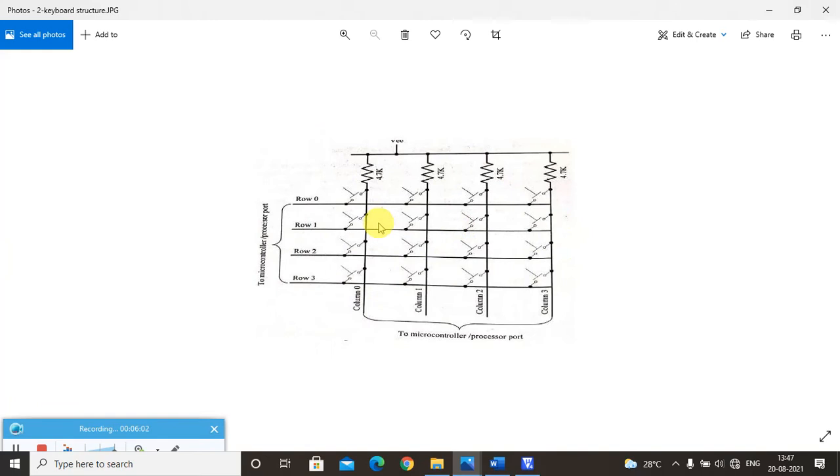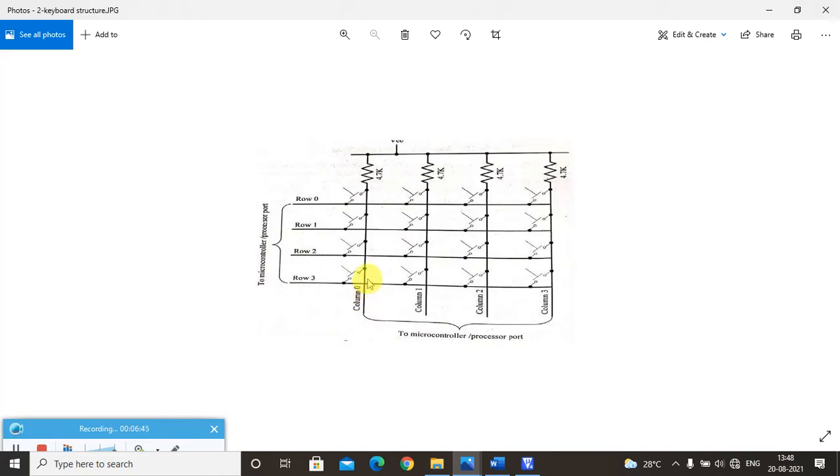Okay, so you can see that the columns are connected to the resistor and then to the VCC, and due to that all the columns will be 1 1 1 1. Similarly, all the rows are connected to the ground, so it is having the value 0 0 0 0. So if there is any intersection of the switch, you can see the switch over here, if there is an intersection of the switch in any row and column, then automatically the low resistance path will be established and current moves in that particular direction. And the respective 1 in that column will become 0. So this is the intimation that that particular key has been pressed in that particular row and column.